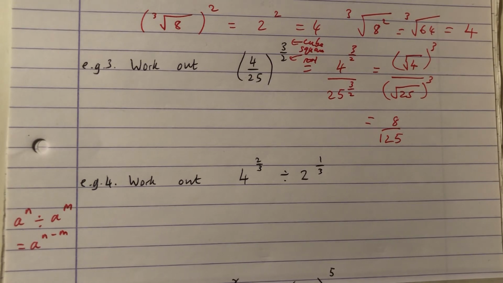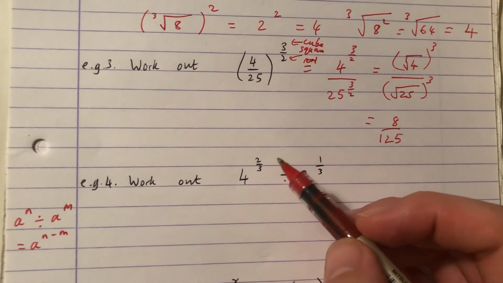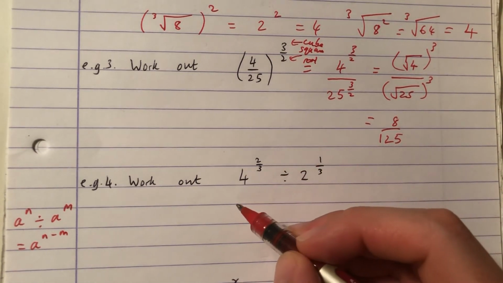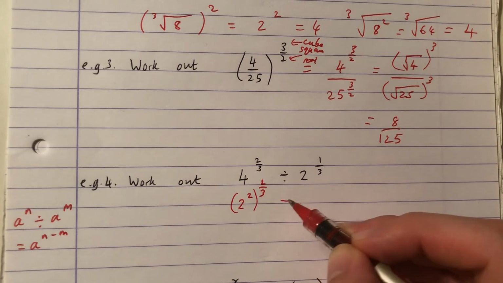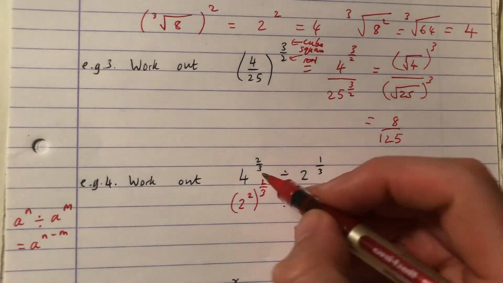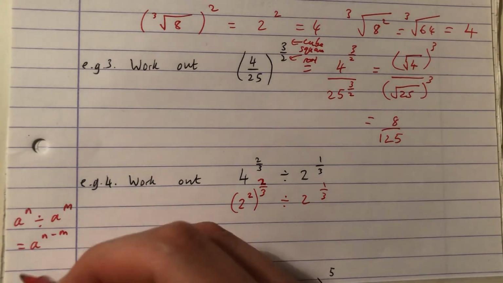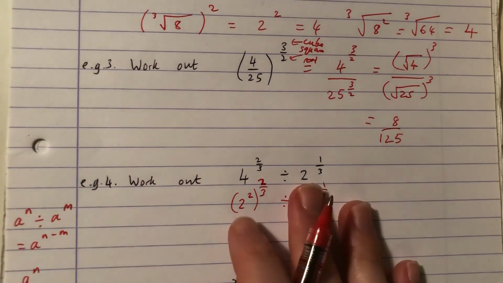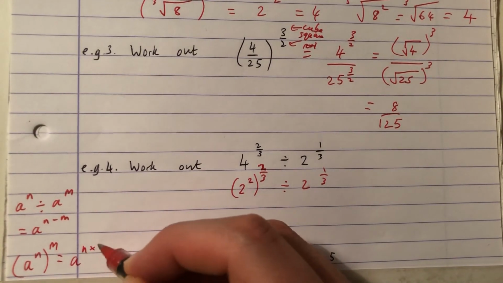However, you can use a nifty trick, which is the following. So the number 4 itself is actually 2 squared. I prefer numbers to have the same base, so I can use that trick of rewriting the number 4 as 2 squared. Now there's a rule from year 10 index form, which is if you have an index number and you raise it to a power, you just multiply the powers.